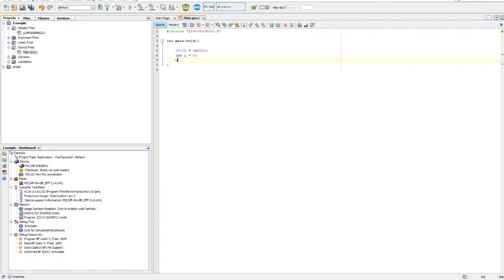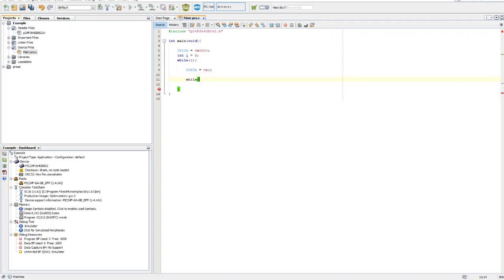We're going to make our while loop, while true. We're going to put our brackets. And in this one, we're going to set port A equal to 0x01. Close it.